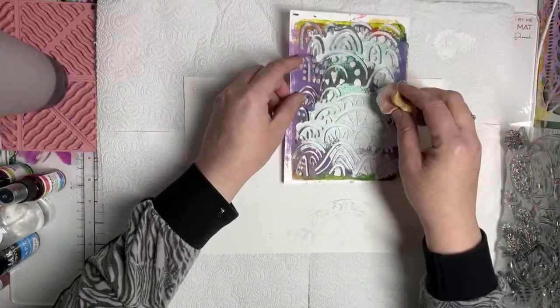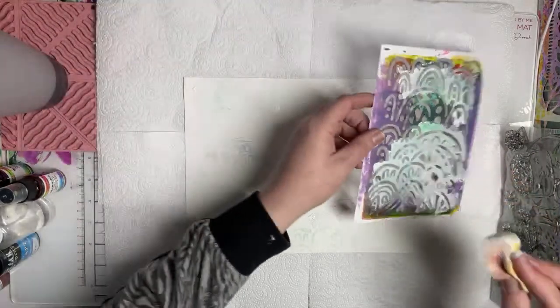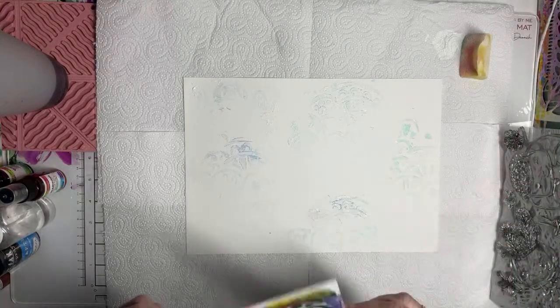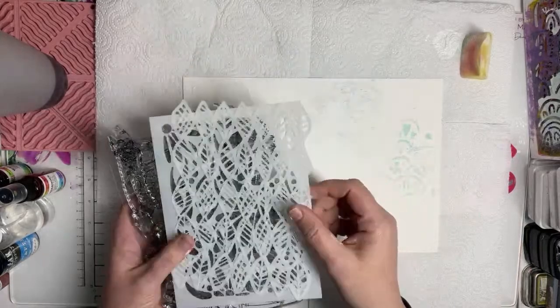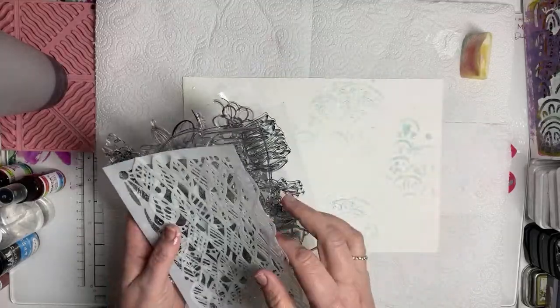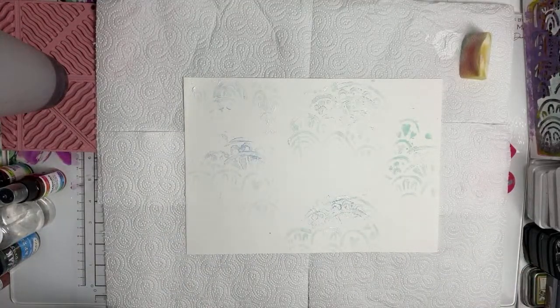It's also a good reason why you should clean your stencils. I only ever really religiously clean stencils when I use pastes and things, because it can dry on and block up the little holes on your stencil. I will have clean stencils. Look at these. I've purposely not put paste through them so they don't look a mess. I've just used water reactive inks. Once the show's over, I'll be crackle pasting all sorts of them because I've got so many ideas. But look, even my stamps are all clean. Been very good. I don't know how long it'll last. Normally I at least go through a couple of sets of stamps.